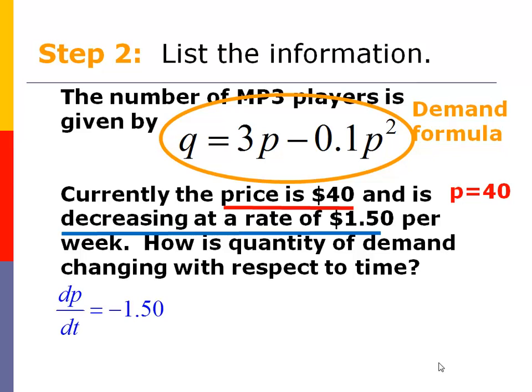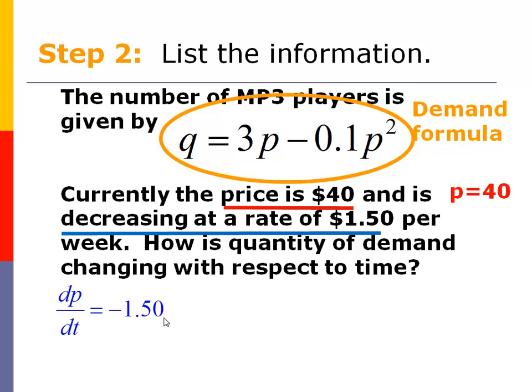So I'm looking at dP dt, because that's a change in price, not with respect to quantity. We're not talking per quantity, it's per week. And that word, per, you want to get used to that. That's really the word right there that's telling me rates of change, and it's telling me how to set up my fraction. So I'm looking at price per week, price per time, so that's why I've got dP over dt. I've got my price on top, and I've got my time, which happens to be in terms of weeks. And we're decreasing, so that's why you're seeing the negative 1.5 there. It would be a negative rate.